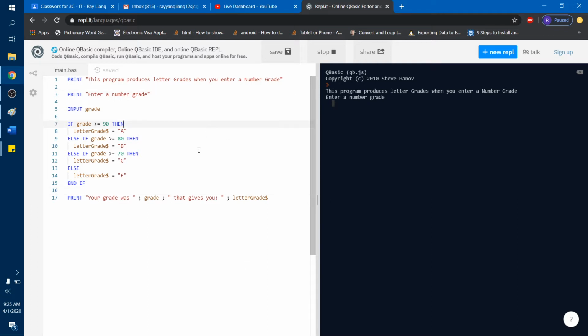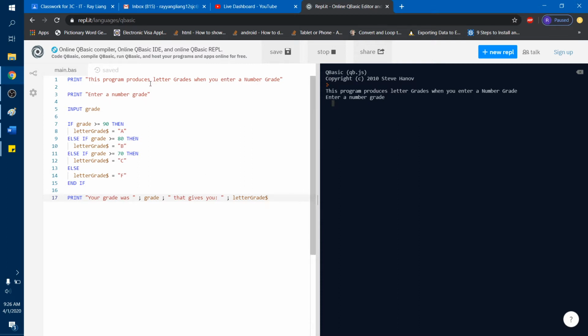So for this program here, go ahead to replit.it/languages/qbasic as usual, and go ahead and type this out. Especially if you're on a computer, go ahead, pause the video here and type out this program. If you are using cell phone, mobile, or iPad, you can still go to Replit and type this out. It's just gonna take a lot longer. So for those of you on mobile devices, I would suggest you just continue watching the video and listen carefully as I go through this program so that you can produce the results on your trace table accordingly to the values that are provided, okay?